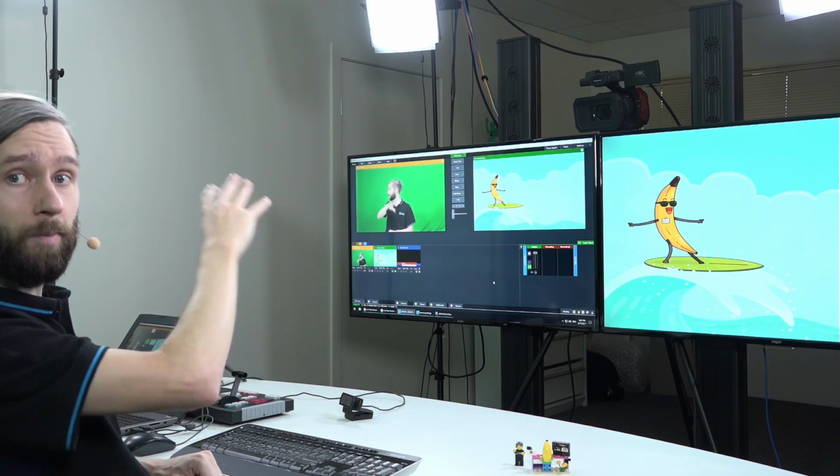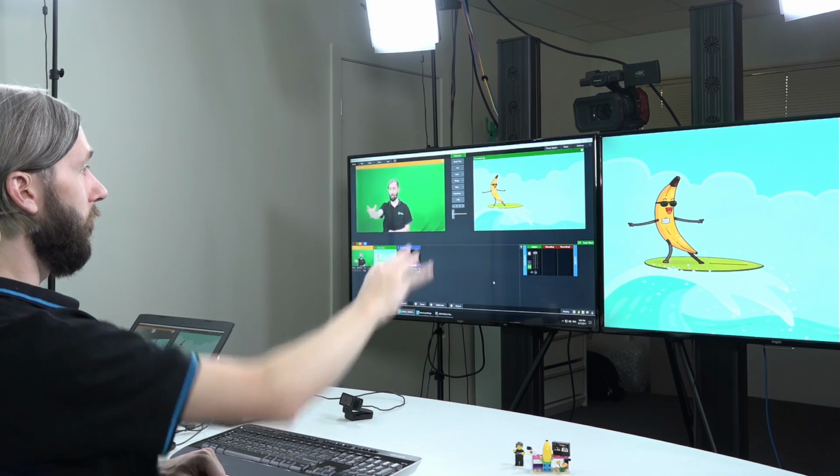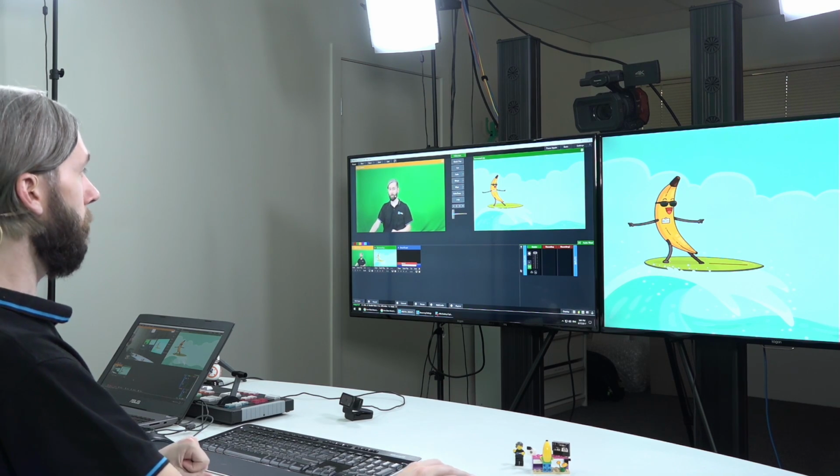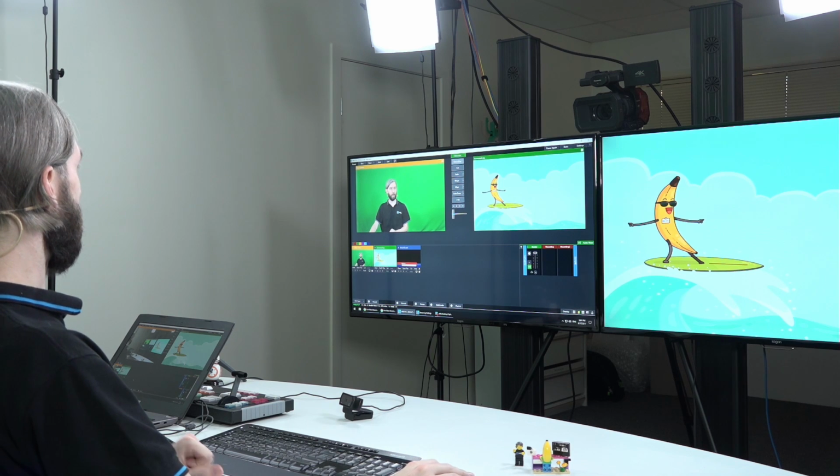So as you can see behind me, I've got the vMix screen on this side, and then I've got a full screen output here. So this is handy when we do our live show, where here we can control it and then we can see exactly what we're sending out so we don't make any mistakes or anything like that.